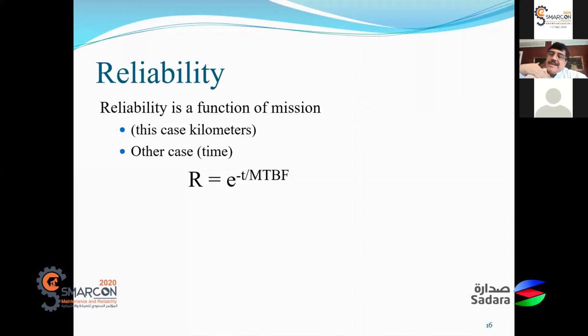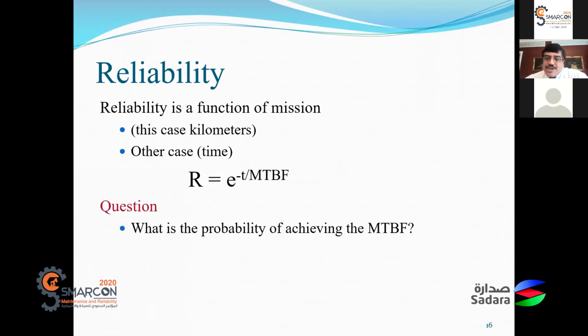What's the probability that I will be able to run my equipment problem-free for the next year, or for the next 3 years, or for the next 5 years? So that is what reliability is. And there is an equation for it. If you want to assume an exponential function equation, then this is the equation for it. Reliability is equal to e to the minus T over MTBF. So this is where MTBF comes along in the equation.